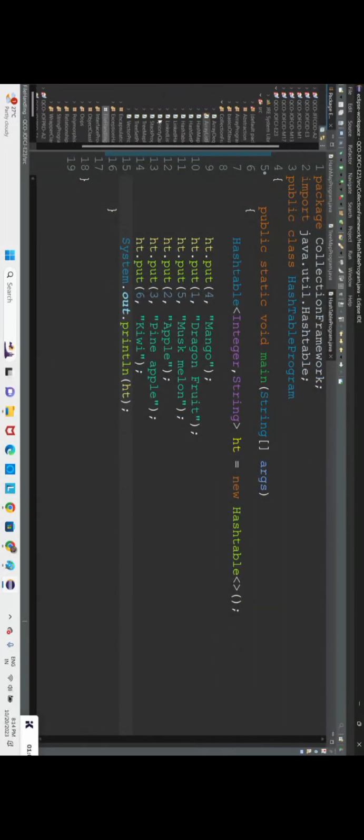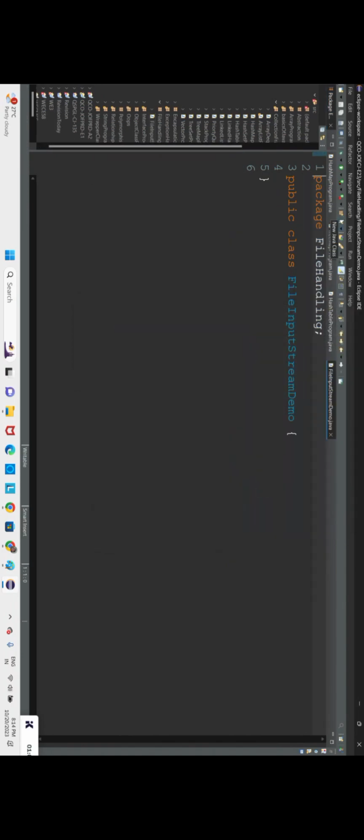Now we have created a file handling package. Under that we shall create one class. We shall call it file handling demo or program. We shall go for FileInputStream demo because we'll be using that FileInputStream. The class name we can type as whatever.